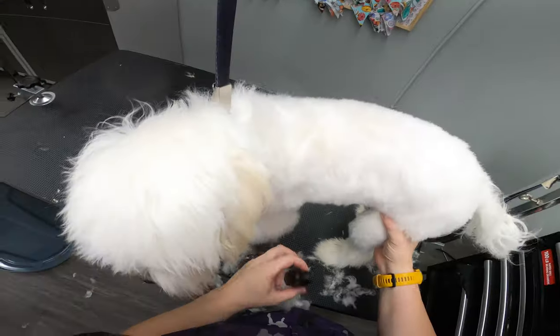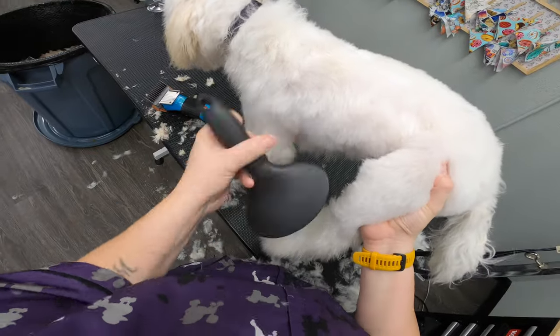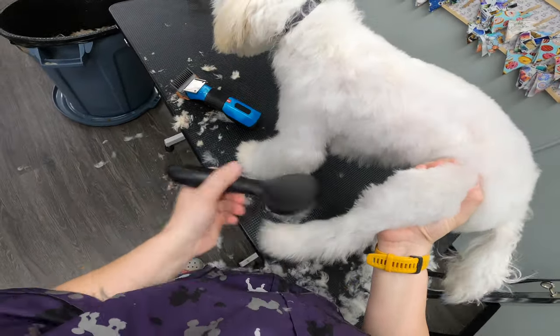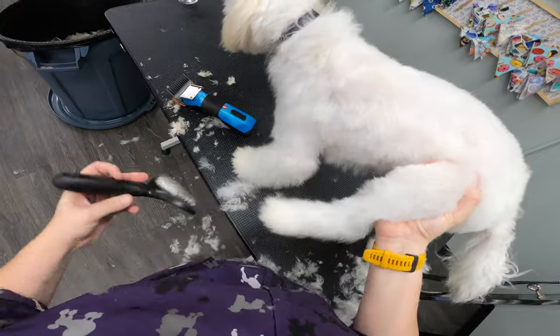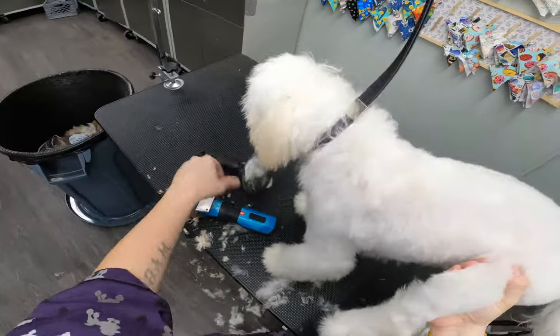And with this brush, I'm not pressing hard. I'm just barely skimming that coat.